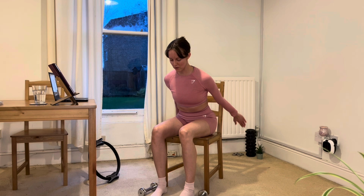We're just going to do 8 more here. Last 4 before we start to come back upright. That's a bit hard to coordinate. And come back to just those little pulses. Last 4, 3, 2, 1. Reach the arms up and away. And lengthen them down. Good, have a little shoulder roll.